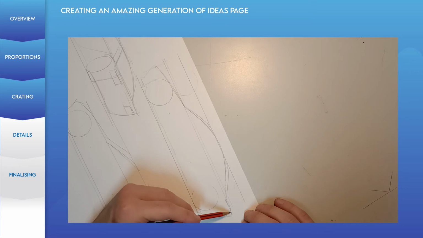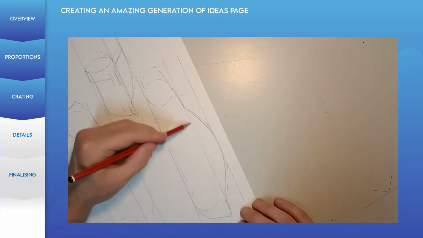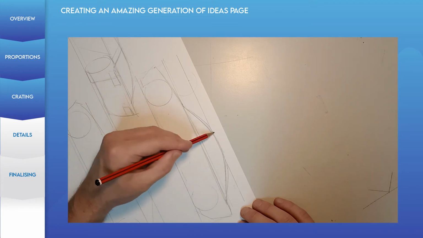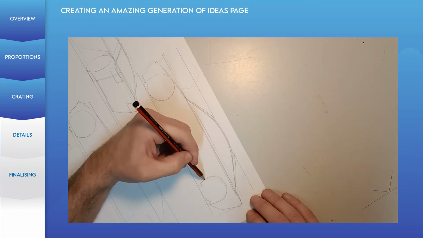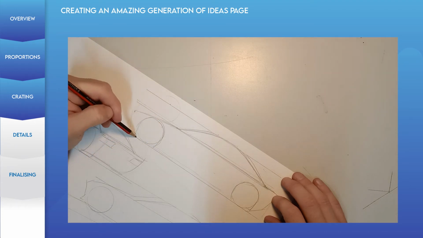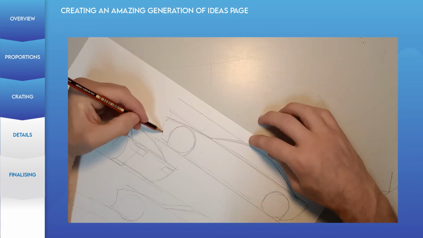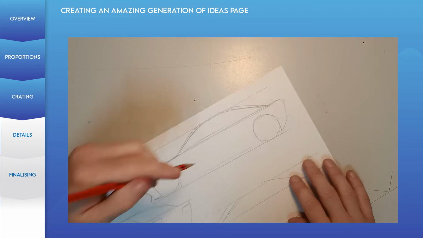So what we're going to do is I'm going to start with this one. I'm going to make this a really nice smooth, geometric kind of car. If I was going to talk about form and shape in my design here, I would say that I'm using sharp geometric lines to formulate this design.